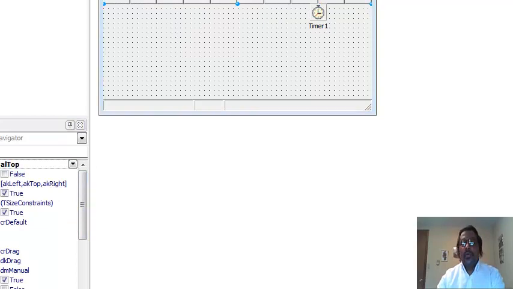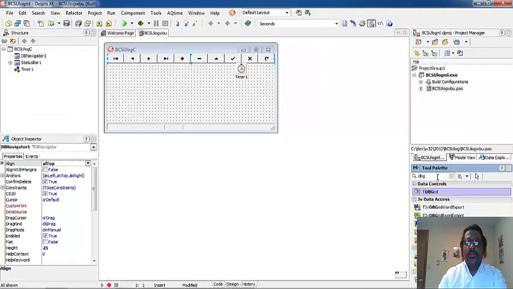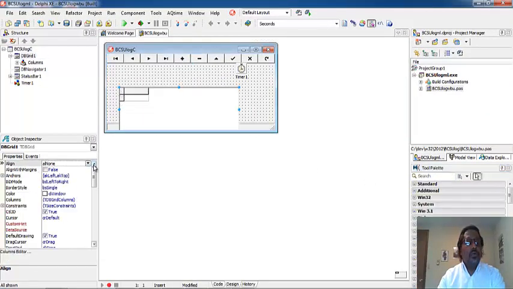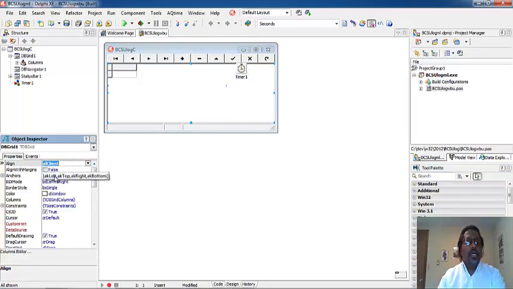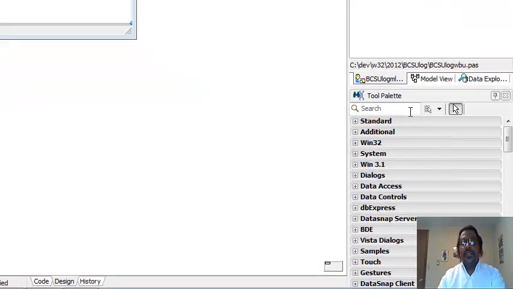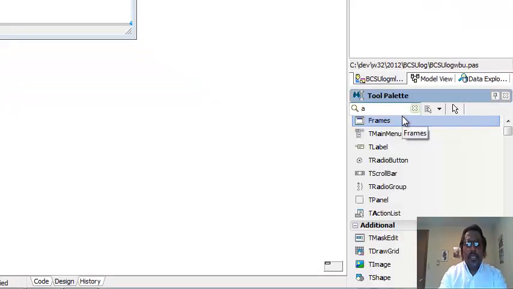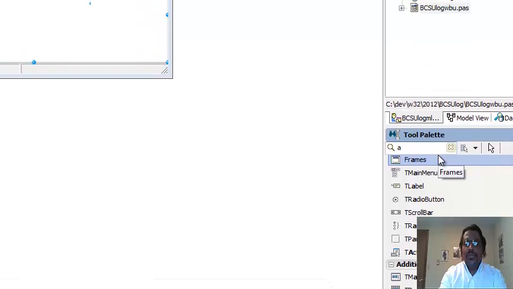The next thing we'll probably want to get is a DB grid. We'll drop that on our form. We'll align that to client. And the next thing we want is an ADO table.